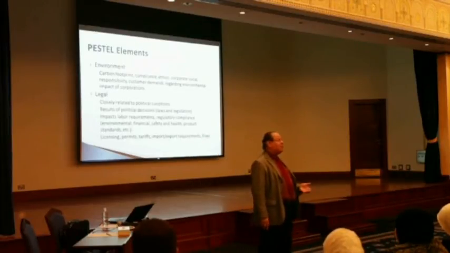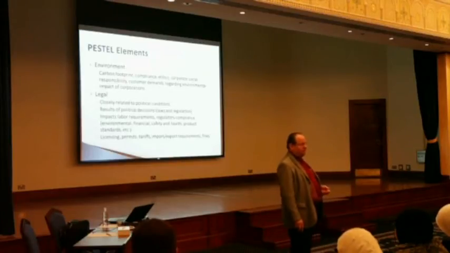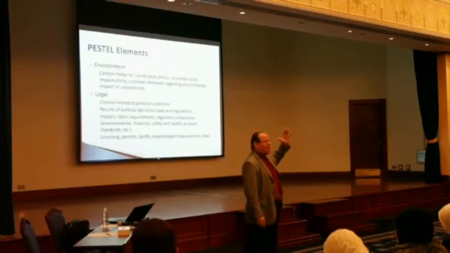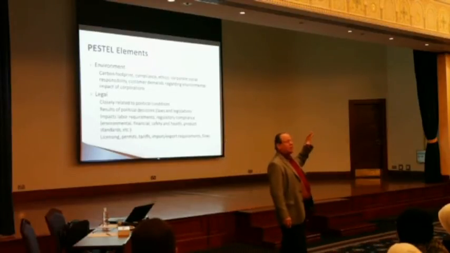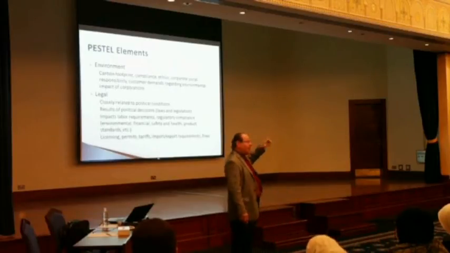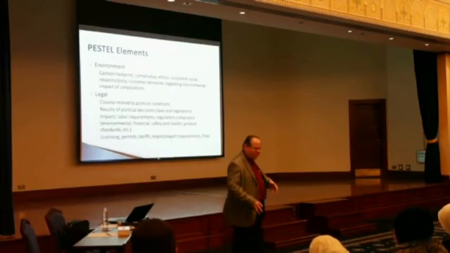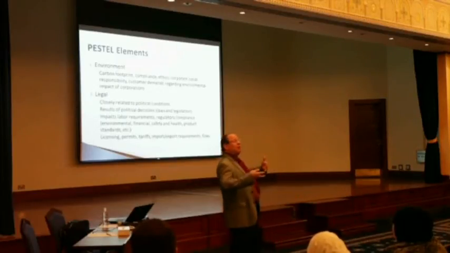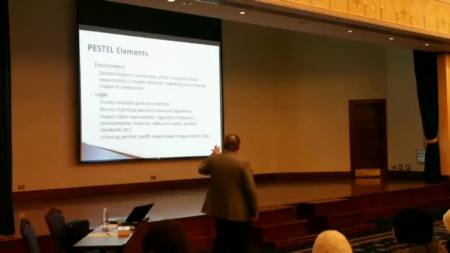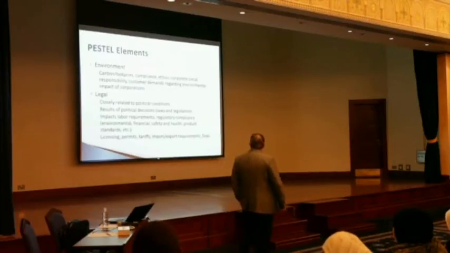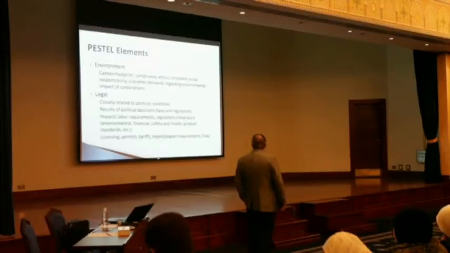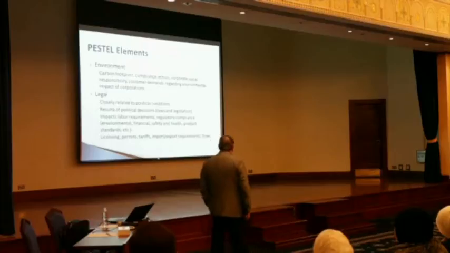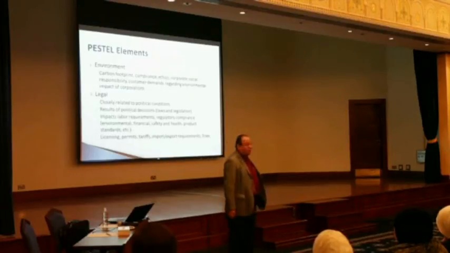Is there regulation that regulates product standards? Sure. If anybody has children, if you buy baby stuff, there's all kinds of government regulations for baby carriages and car seats and all this stuff. Even milk products. There's lots of government regulations for safety in there. So all of that is part of the legal side. And then, of course, you have to consider licensing that are required by law. That's a legal issue. Permits, tariffs, import-export requirements, and, of course, fines.